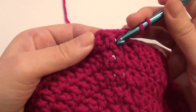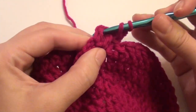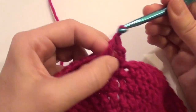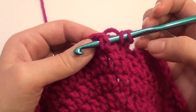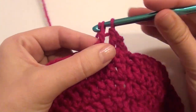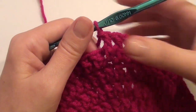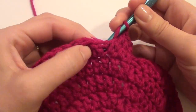And then you'll front post in the next. Front post in the next. You have 3 so far. This is your 3rd one. Now you're going to back post in the next 3. So instead of going in the front, you're going to yarn over and go behind.